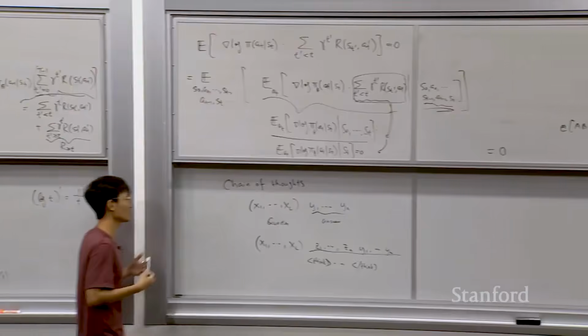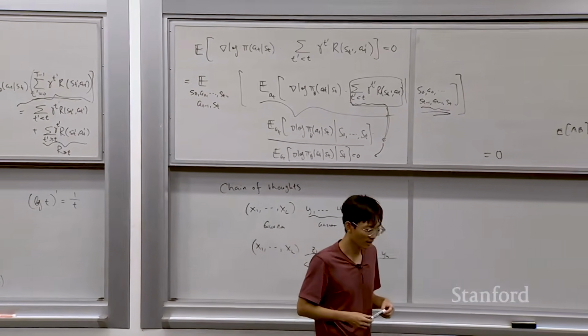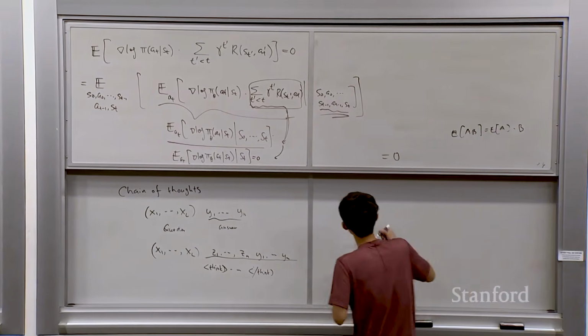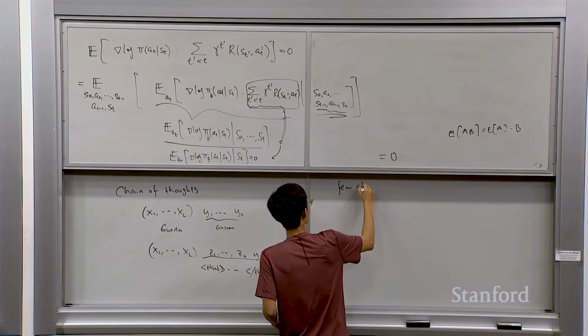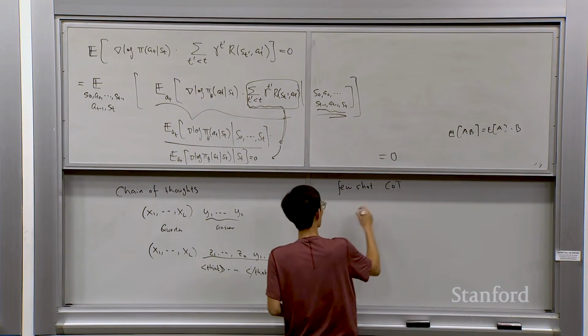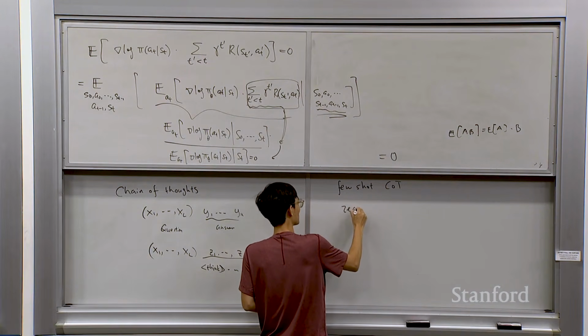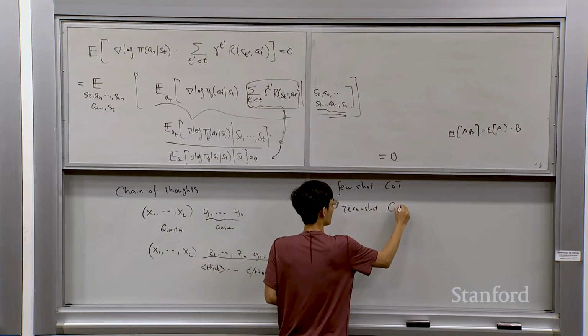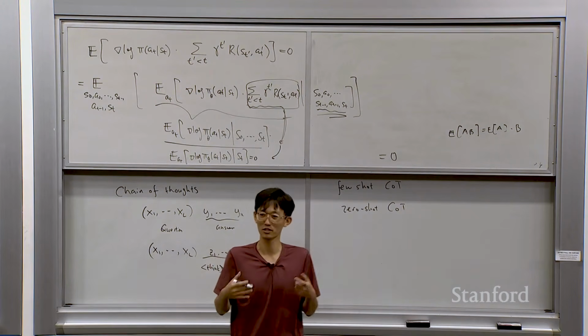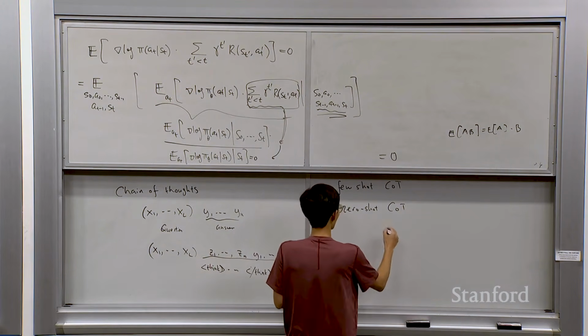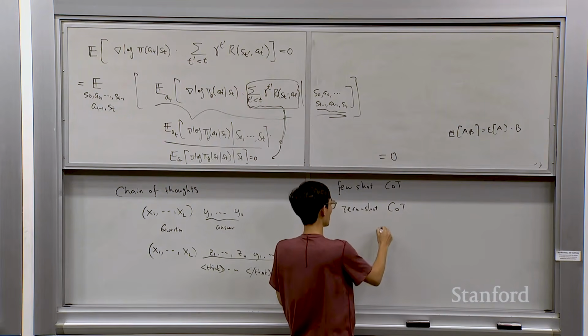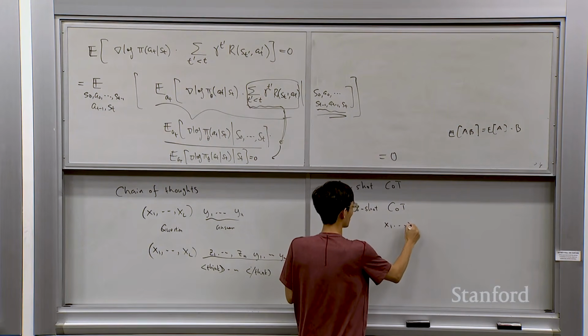So I think that's initially how it was discovered. And then later on, people also found out this kind of zero-shot COT. What zero-shot COT means is actually much simpler. It just means that in the prompt, you don't give any examples. You just have a question, x1 up to xn. You have a question.